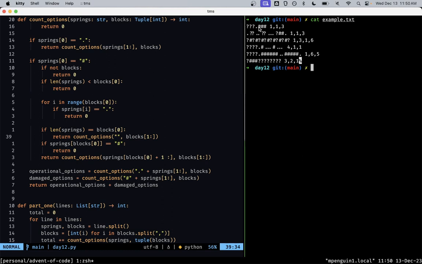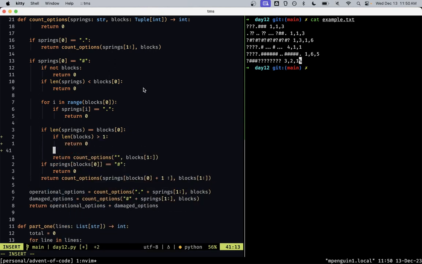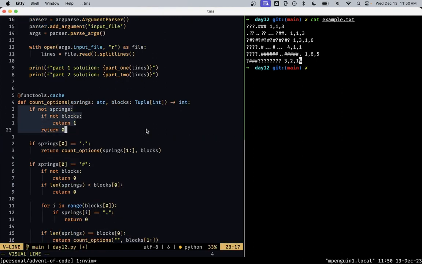So you can imagine if springs was just this and blocks was just this, then we would return the empty string, and then blocks, we'll do any subsequent blocks. We could also do a check here, instead of this return statement, if blocks is greater than 1, return 0, else return 1. But I thought just recursively calling this and having it be addressed in the base case here was simpler.